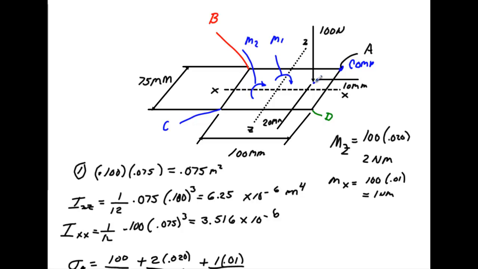Again, this is a little unusual, but this is a possibility for a test question where the load is being applied, but it's not going to be on one of the axes. In this case, you've got to consider both moments of inertia, and you have two different c values.